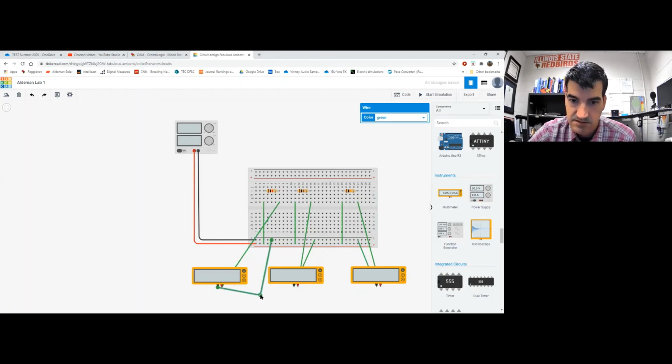All right, how am I going to organize? Notice I can move these. Even after I connect wires to them, I can still move them. All right, so to make this look a little bit better, let me go like this.